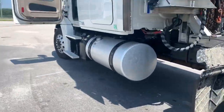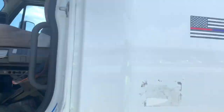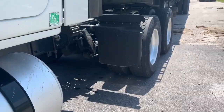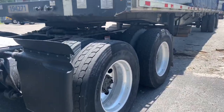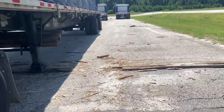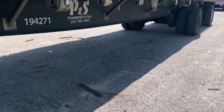Hey, a lot of people always ask me, do they see me? If you see this flag, you know it's me. But if you look real closely, you'll see an apple. If you can see this apple from the other side of the highway, you got a good eye. So, all right, gang, I'm about to hook these airlines up so I can head on to the house, man. Catch y'all next week. Maybe we might do something different.